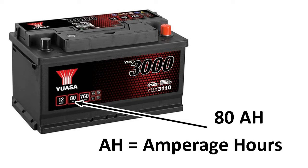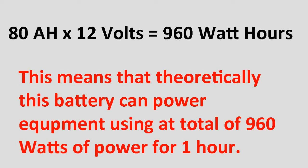So here's what you do. You take the 80 and you multiply it by 12, because amps times volts is watts. So 80 times 12 means that I can deliver approximately 960 watt hours. But here's the thing also, it's not perfectly efficient.